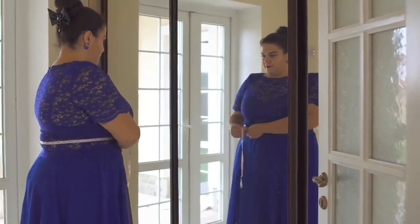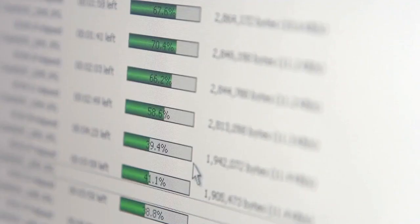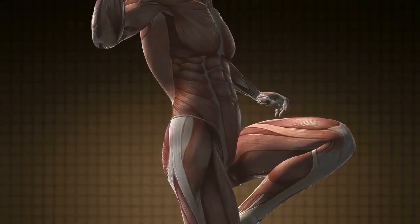Some overweight people are healthy, while others with normal weight are unhealthy. However, your body fat percentage tells you what your weight is comprised of — specifically, it tells you the percent of your total body weight that is fat. The lower your body fat percentage, the higher percentage of lean muscle mass you have on your frame.